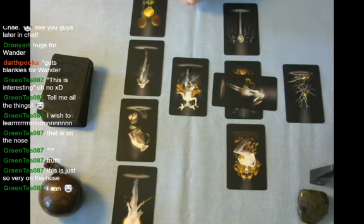Your environment is the Hermit. Card of withdrawal. You're trying to step away from the world. But, you know, doing so to reflect, to try and search for an answer. So that in the environment position is kind of odd in its own way. But it makes me think that your current environment is a quiet one, one kind of with everything shut out of it, so that you can think. You know, you have intentionally emptied out your local environment. Just so you can try and get your head on straight, as it were.